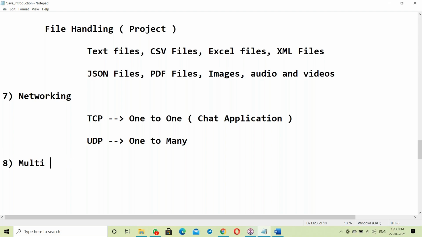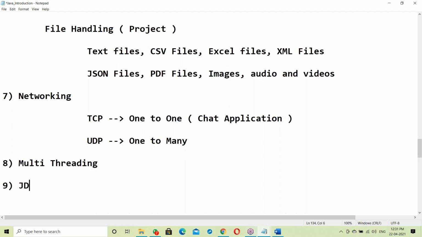Multi-threading also comes in this category in SE. So what exactly is multi-threading? A Java application, meaning Java projects, divides into multiple parts, and those parts run parallelly. That is nothing but multi-threading. Parallel processing gives more performance. To get more application performance, multi-threading is recommended. It's a part of SE, which means it's a part of your course.